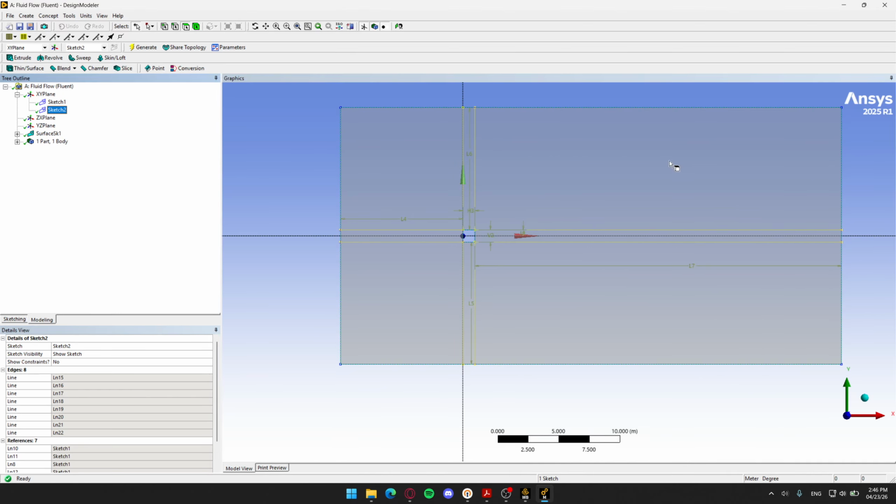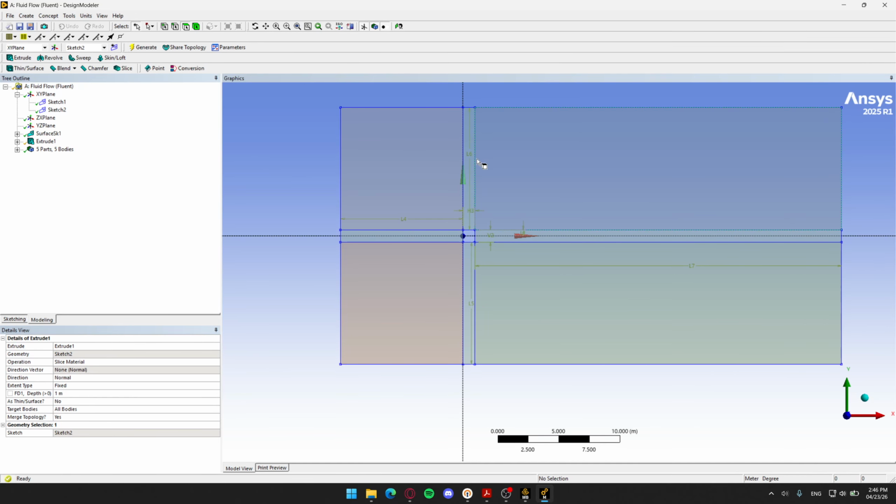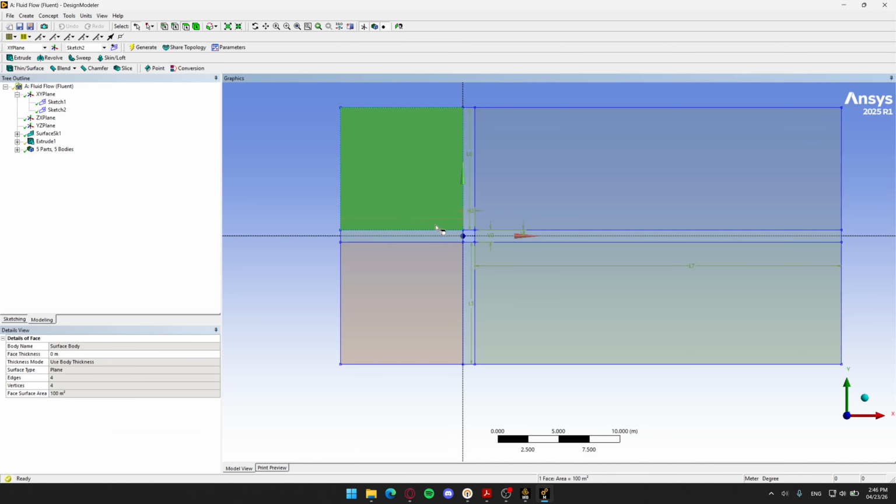So we cut the surface by using extrude here, and click on the sketch tool. Change the operation from add material to slice material here, and then click generate. You will get the surface count, 1, 2, 3, 4, 5, 6, 7, 8. Yeah, you will get 8 surfaces.